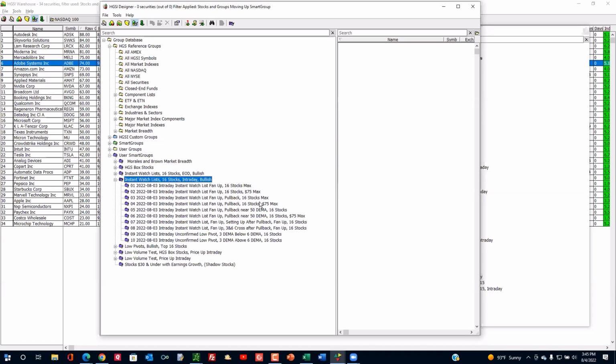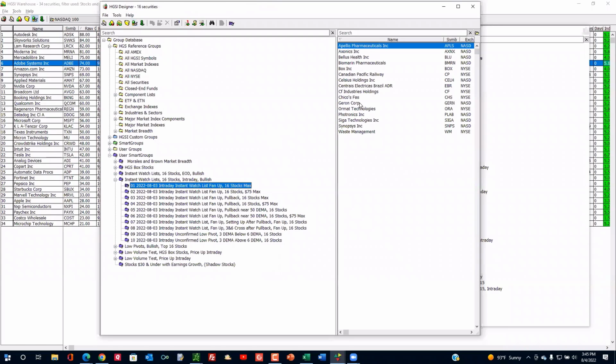What these do when you rebuild those smart groups with Thinkorswim running in the background, it's going to pull up a list of stocks for you that you can look at. Now, notice there's only 3 here. That's because my filter's on. It's blue here. If I click on my shift key and that, it'll get rid of that filter. And now I have 16 stocks. So these are momentum stocks that came up today.